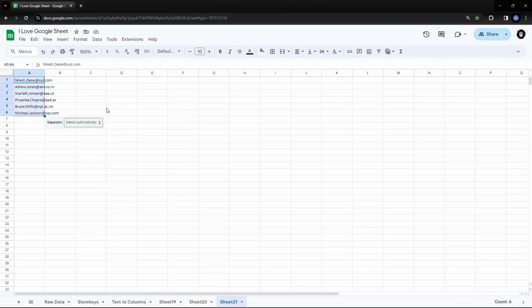So what I can do is go to custom and add the symbol from which I want to separate the text. So I'll say at the rate. You can see the name and the site address have got separated automatically.